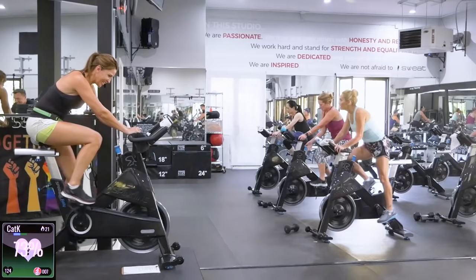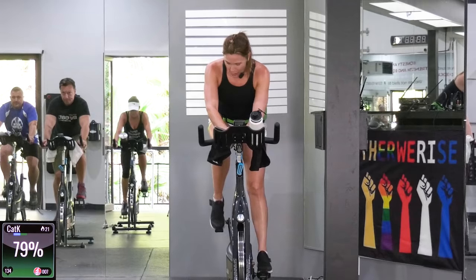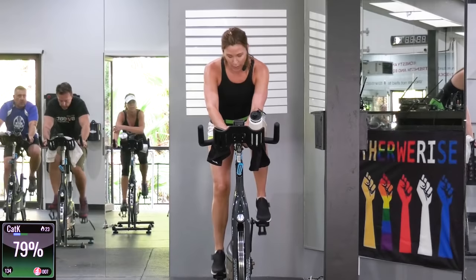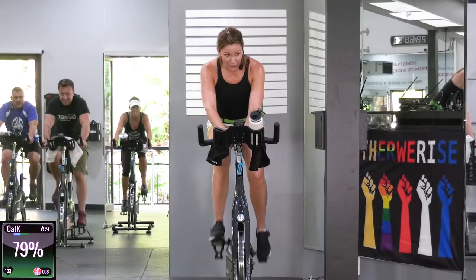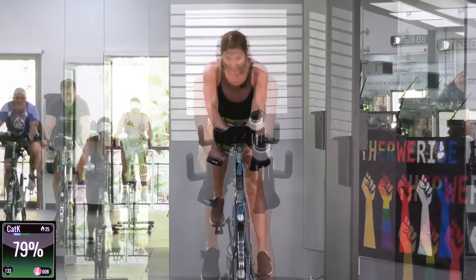I'm personally warming up at right about 63 RPM. Our first Tabata is gonna be all out effort. And I'm just gonna set the recovery tempo, the break tempo. And then from that, wherever you have your gear set, you're gonna stand and press with all you've got. I'm really excited about that.